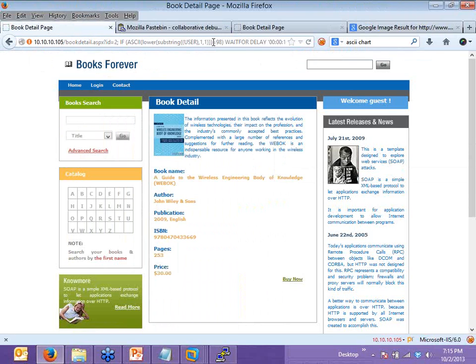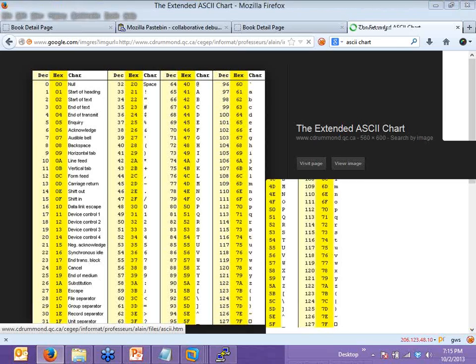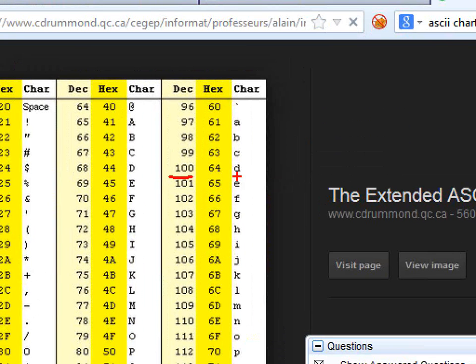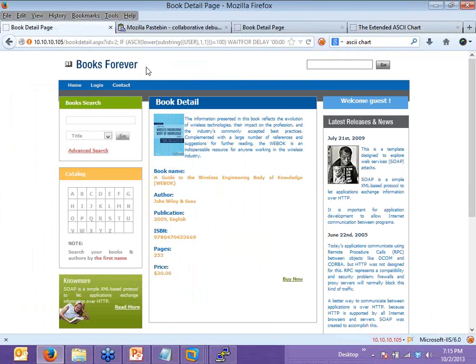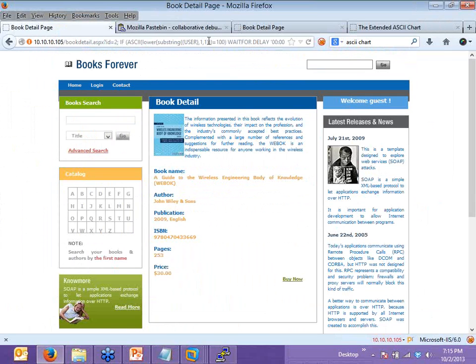So I'm going to change it to a B, 98. Okay, it came back right away. It's not 98. I'm going to change it to a C, 99. It came back right away. It's not a C. I'm going to change it to a 100, and it's waiting. So the first letter of the username, which is 3 characters long, is a D as in David. 100 is a D. So now that we know the first letter is a D, you would now ask for the second.